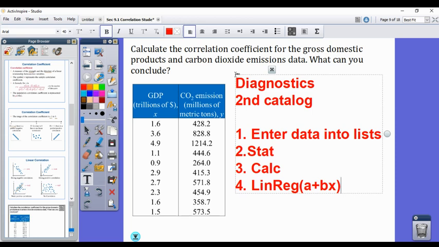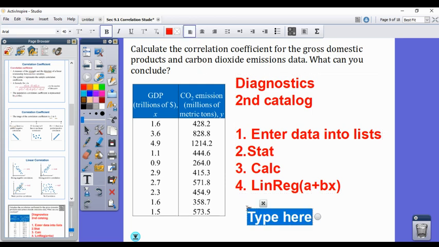And in this case, actually, I'm not going to tell you yet. I want you to pause and type all this in so that you can actually follow the steps. But once you've done this, you will get an R value of 0.8825. So what that is telling me is there's a pretty strong positive correlation between the GDP, the gross domestic product, and CO2 emissions.